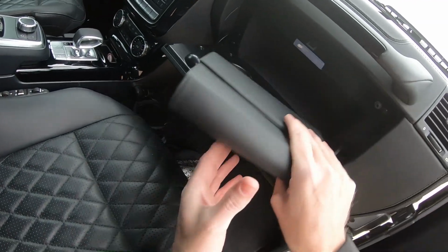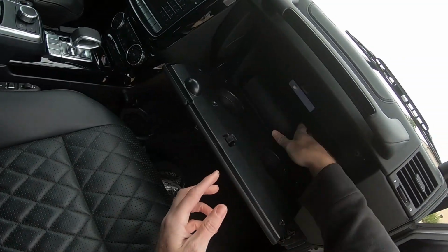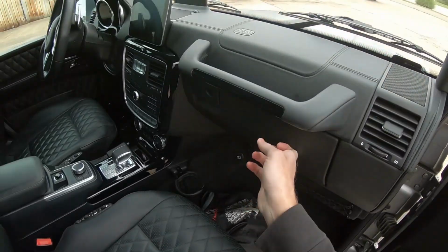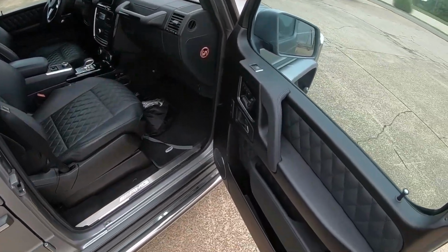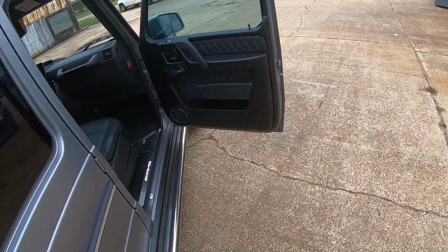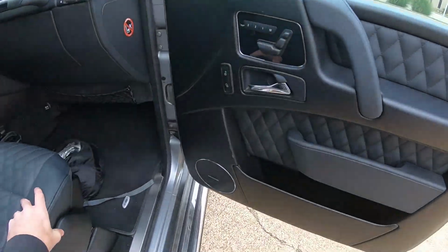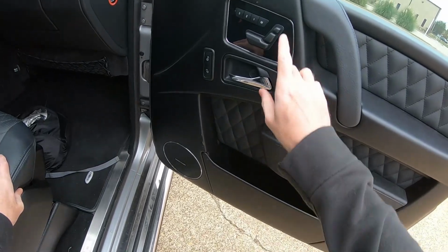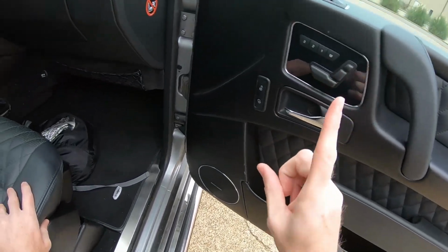It looks like there's not a lot of space in there, but when you reach back, you do have a little bit of space in there. If you take the owner's manual out, you not only have that owner's manual, you also have one on the infotainment screen built in as well. Get a little look here on the passenger side door. As you can see on the driver and passenger side, you've got memory seats. Of course, the classic Mercedes-Benz seat adjustments, but there's more to it than that.